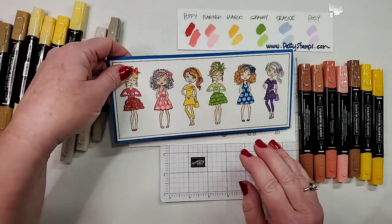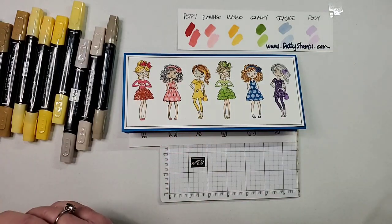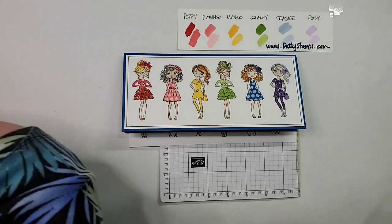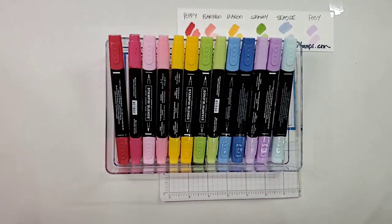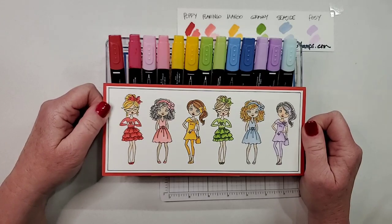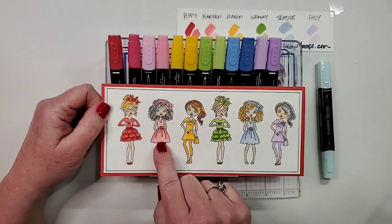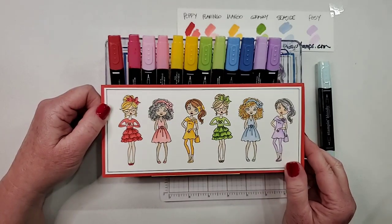And what I wanted to show you next was the paper piecing for the dresses, because you probably don't need to see me color in the dresses. That's pretty self-explanatory. I did use, I'll show you my rainbow again. This was my rainbow of colors that I used for this card that has the colored dresses. Whoops, ignore that for a minute. That was going to be my tip about the eyes, so I should show you that as well. But those were the colors, the poppy, the flamingo, mango, granny apple, seaside, and posy, for when I colored them with the markers.